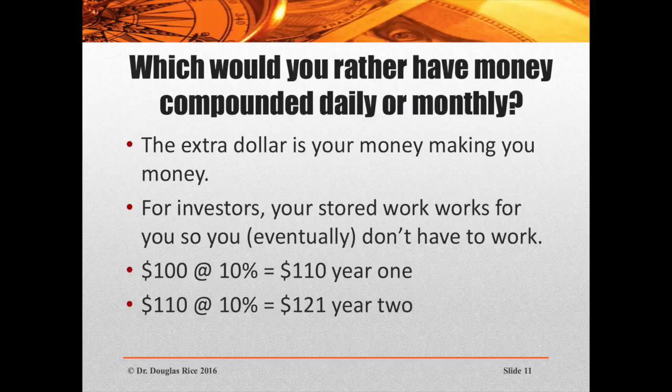So the example here, a very simple example, is $100 at 10% compounded annually would give you $110 at the end of year one. Obviously, 10% of $100 is $10, so it's $10 interest added to your principal, and you would have $110. The second year, however, you don't get $10 interest because you get interest on your interest. So $110 at 10% is $11, and that would equal $121 in year two. So you can see that the compound interest is accumulating, the interest on the interest, and then we can take it over a longer period of time. It should add up to quite a bit of money.